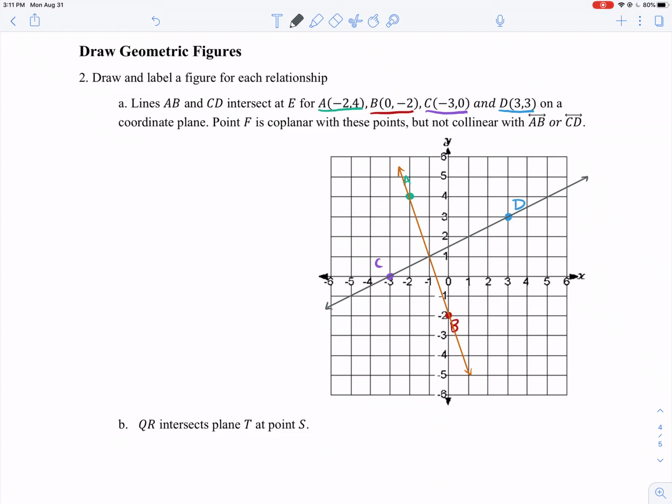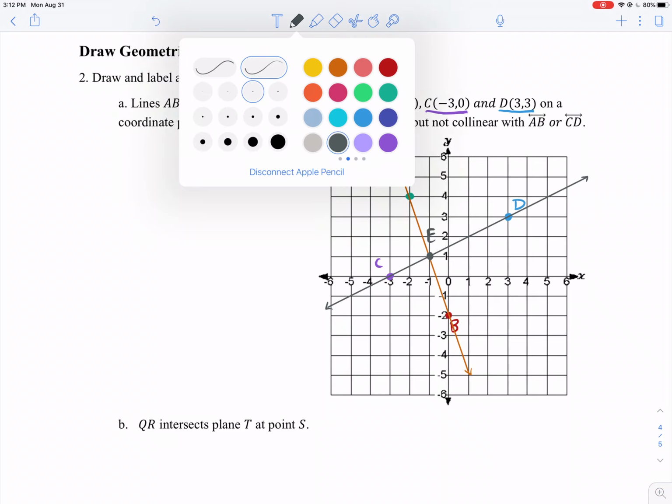Okay. Now in this case, because I have this nice iPad that straightens it out for me, I could see where they intersect. But it says lines A, B, and CD intersect at E, so I'm going to label this point E. On a coordinate plane, point F is coplanar with these points, but not collinear with AB or CD. Okay, so we got to make sure we have point F on there.